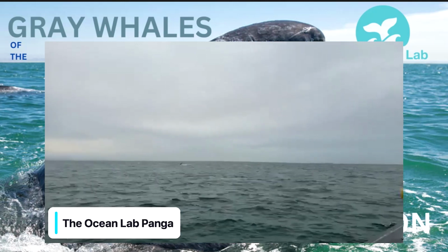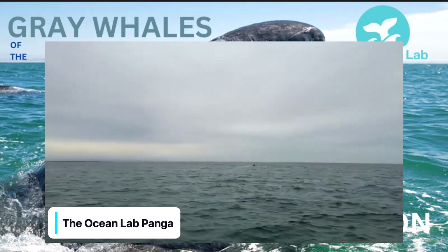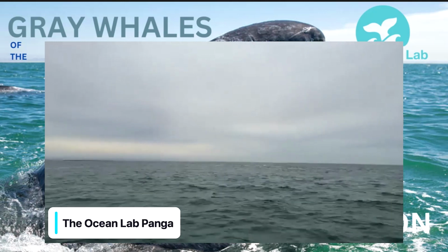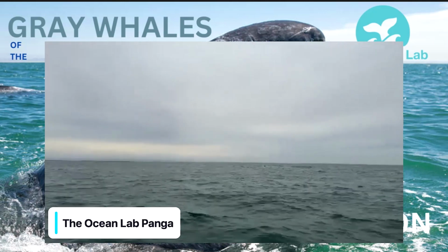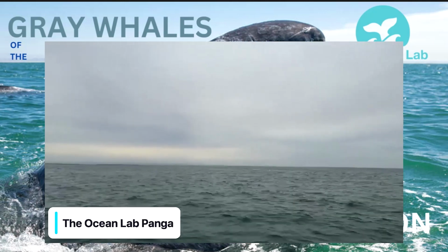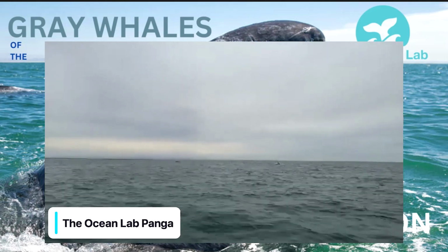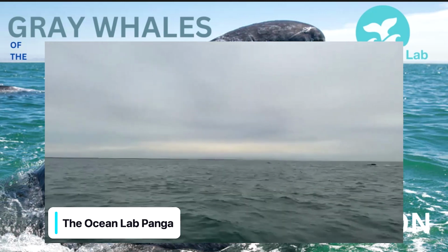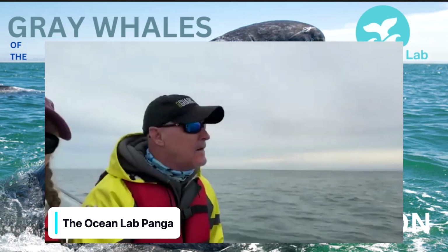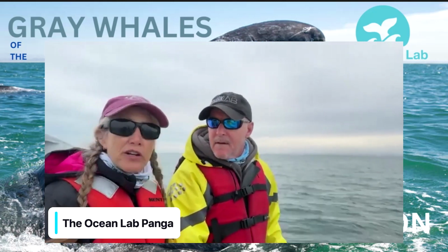So what have researchers found in terms of their migratory path for gray whales? Well, first of all, for the gray whales, they also use markings on their body to identify individuals, and they have different observation points all along the coast. During gray whale migrating season, there's people there watching and counting them. So we know who's going where, and not every gray whale migrates every year. But on the northbound migration, the gray whales typically tend to hug the coast, especially the moms and babies, because the mom's trying to protect the baby and keep her out of the strong currents and things like that.